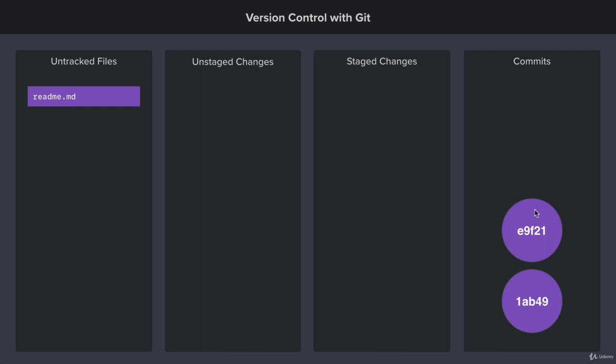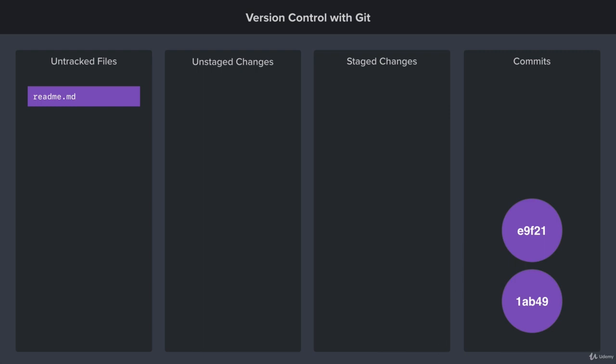And that's where we're going to stop for this video. The goal of this video wasn't to get us to the point where we've mastered Git. The goal is to just get us familiar with a couple of basic concepts related to Git. Things like untracked files, which are new files added to the project. Unstaged changes, which are changes to files that Git is already tracking. Staged changes, which are things that are about to be committed, and commits, which are the various save points as we've built out and changed the files in our application.